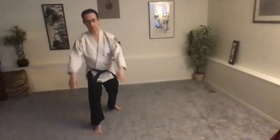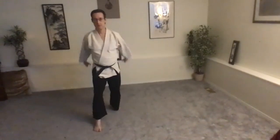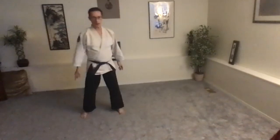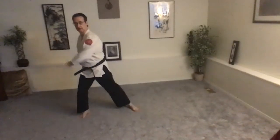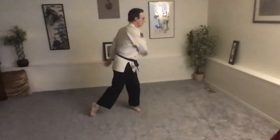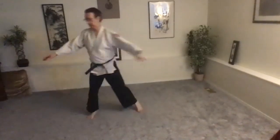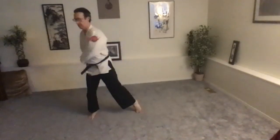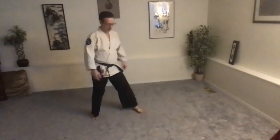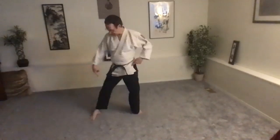Other way. And then back this way, but now a little wider. And we can turn on that back foot so we get more turn. So we turn to face that side wall completely. And then the other way is shift your weight to one leg, turn the hips to the opposite side. Turn your hips to the empty side.